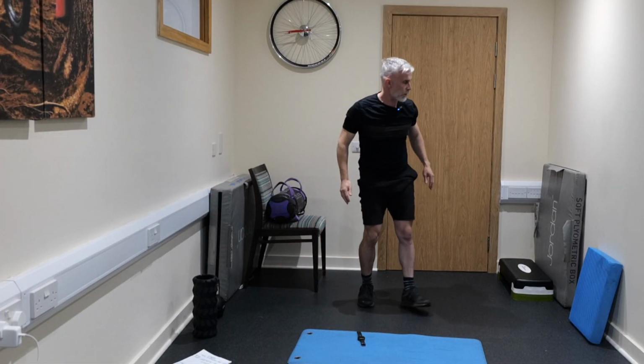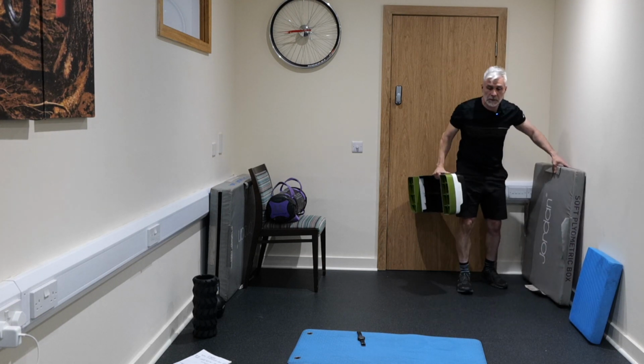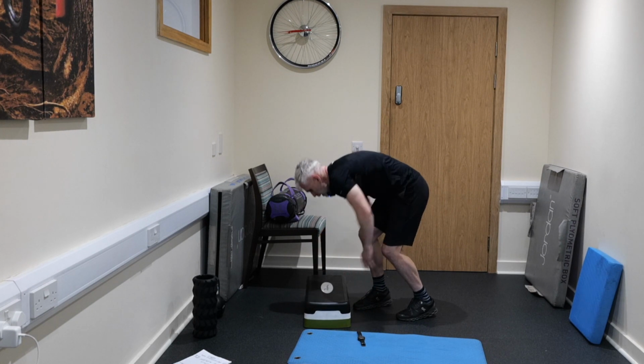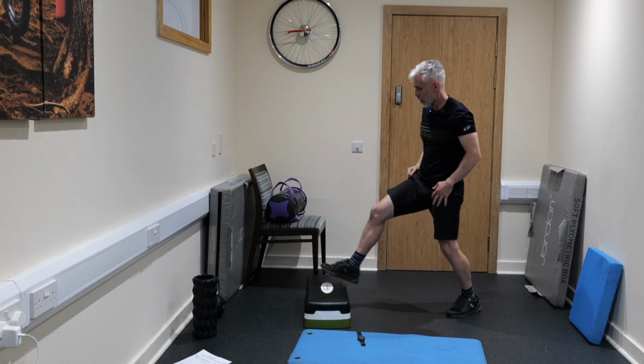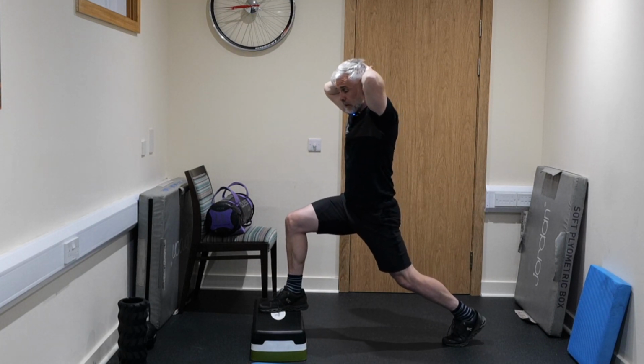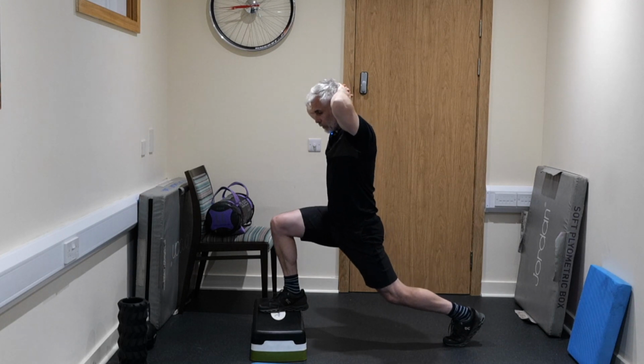Okay, next one, I use a step for the next one, okay? You don't need to use a step. But if you've got an old step, then use an old step. And we're going to put the front leg up on the box, hands behind the head like this, okay? And then we're going to be just pulsing into this for 45 seconds, okay?